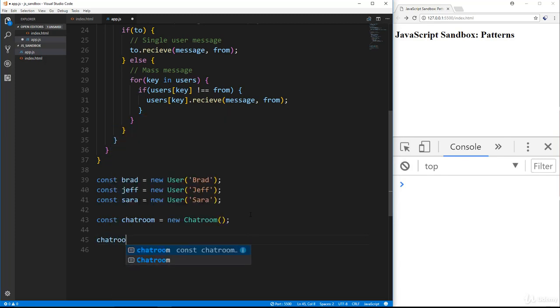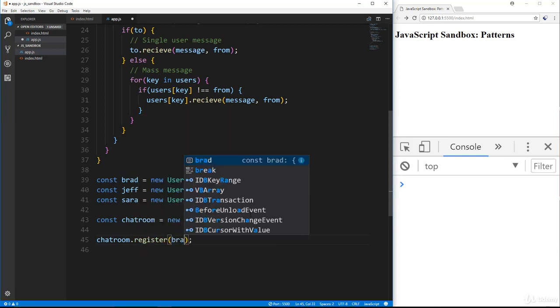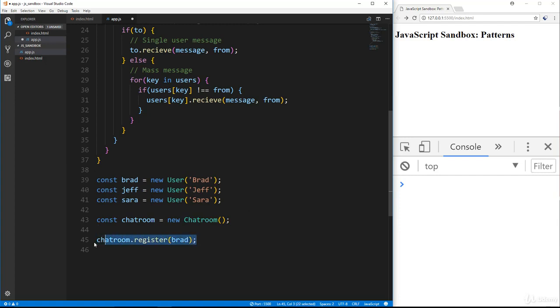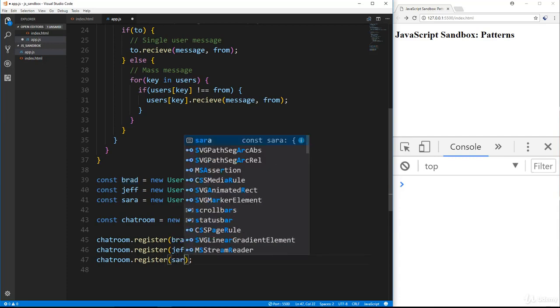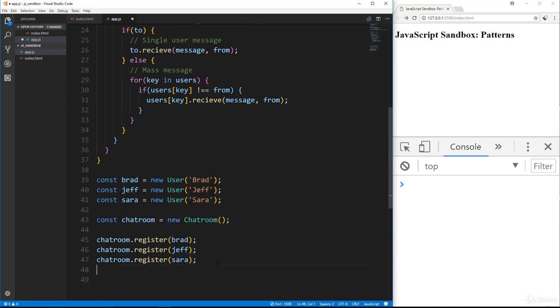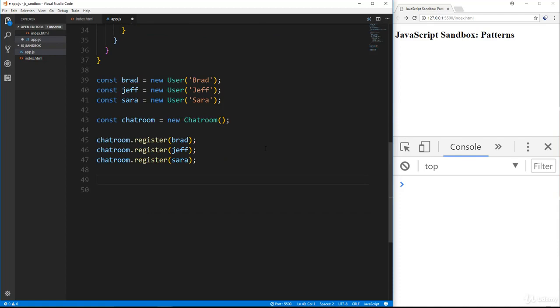I keep putting in an uppercase R. Chatroom dot register, and we want to register Brad. And let's register Jeff. And we'll register Sarah. Okay, so now that everyone's registered, we should be able to send messages.